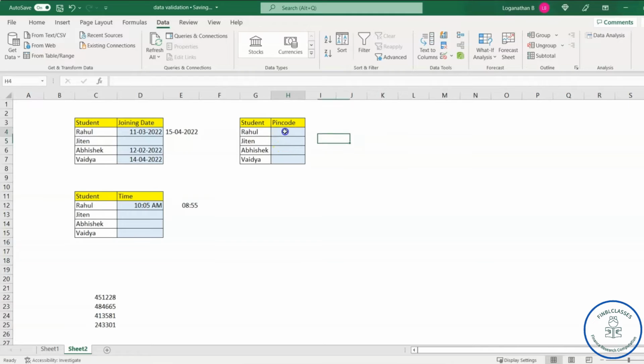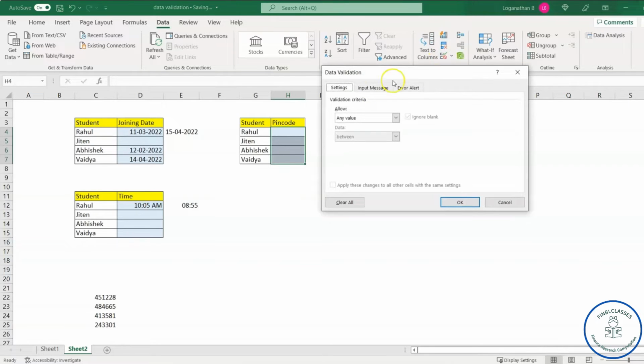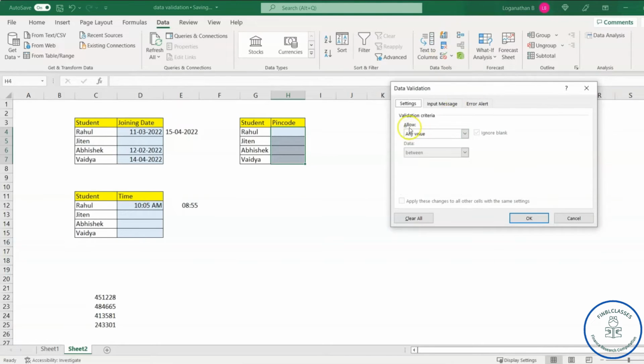I'm selecting the cells from H4 to H7, go to the Data tab, then the Data Tools group and select Data Validation. In this case, you come to Allow, click it, and you can choose text length, right?